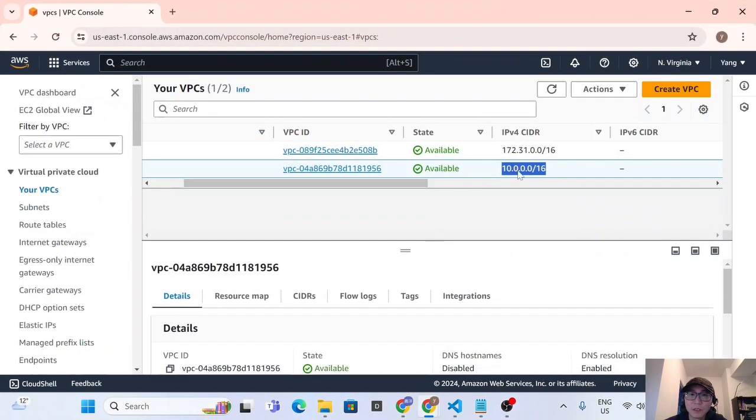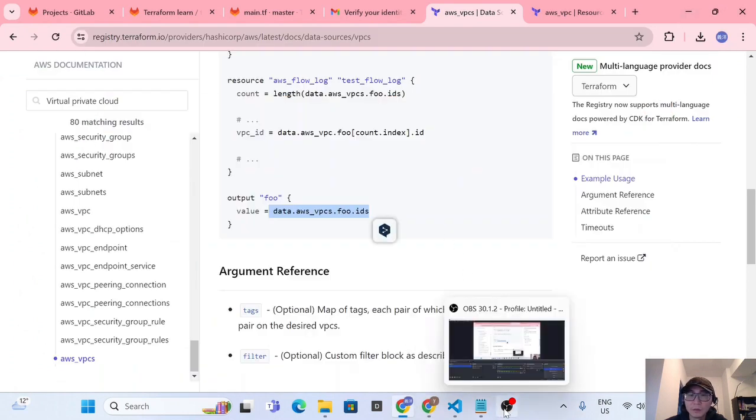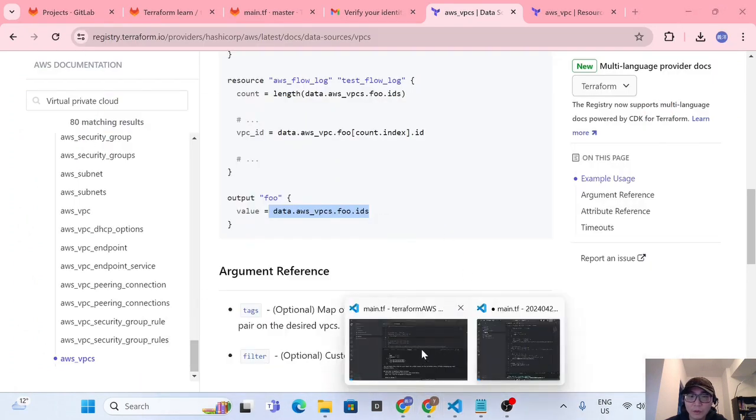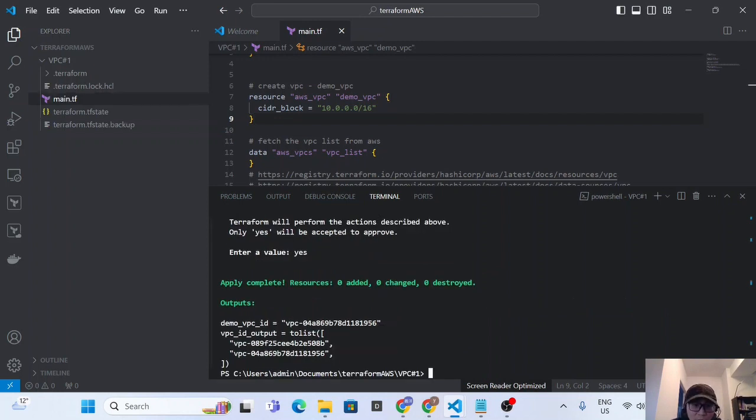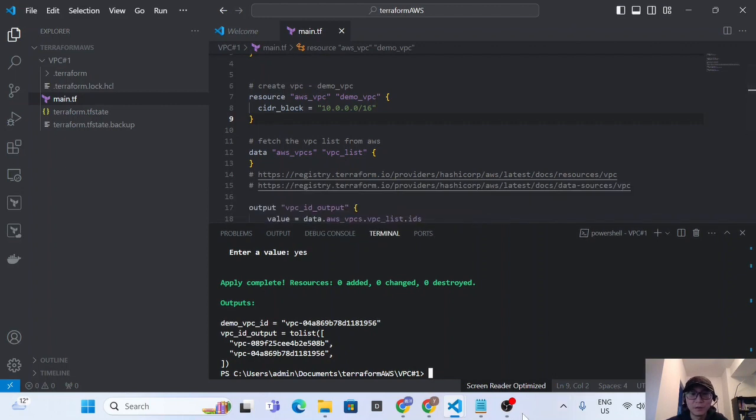So under here it will show us, and we can come back to our Terraform and type yes. So now it will list our VPC ID and also our newly created VPC. Then I will show how to create the subnet.